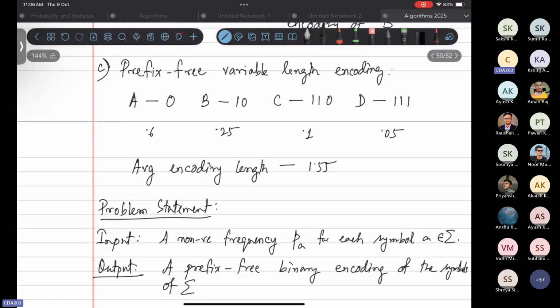But is it an optimization problem? I can give many different prefix-free encodings. Yes. But what is our main objective?